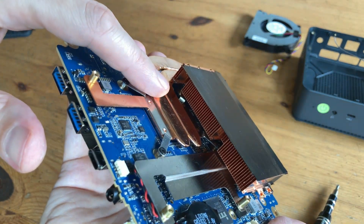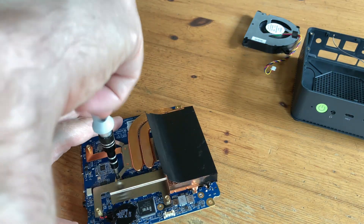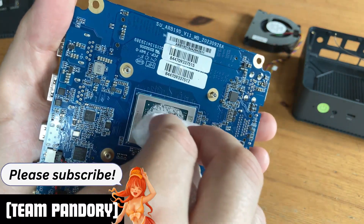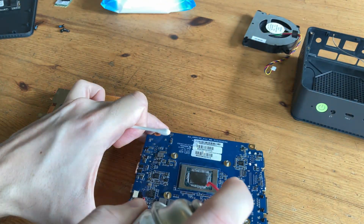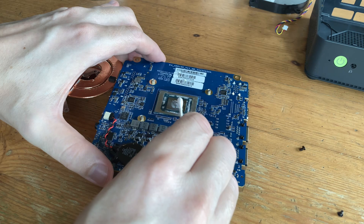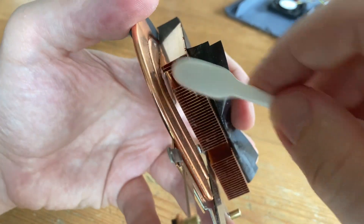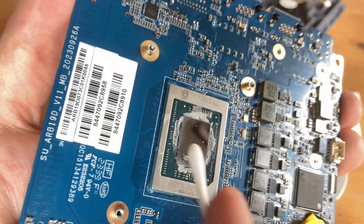The heatsink is still attached to the board, so we need to get to these two screws. The condition of the paste doesn't look too bad, but not enough sits on the chip itself. We'll again use the alcohol wipes, but this time we need to be more careful as it contains more tiny components surrounding the main chip. If it looks like you're in for a hard time, electronic cleaner can help tremendously — it basically breaks down the paste and it can be wiped off later. There is definitely a difference between new computers and one that's actively being used — for example, my daughter's PC had dust in the heatsink, which you can remove with a toothbrush or canned air, and the thermal paste was visibly worse. But as the paste had hardened up, it easily flakes off, making the cleaning process very therapeutic.